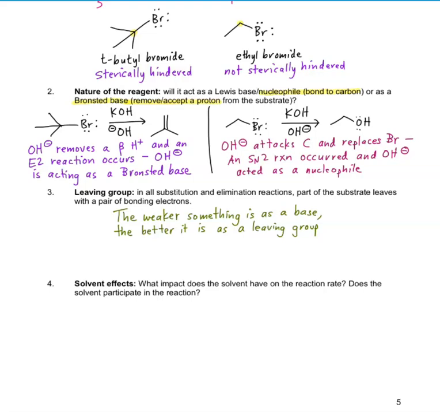The final thing that you might consider, in some cases, you won't always have to look at this, but in cases where you do, is the solvent. So the solvent can have an effect on the reaction, specifically on the rate of the reaction. So it might slow the reaction down, or it might speed it up. It might even participate in the reaction. That's a situation called solvolysis. So we're going to learn some things about solvents and where we need to assess the solvent and consider what impact it might be having on what's going on in our reaction.